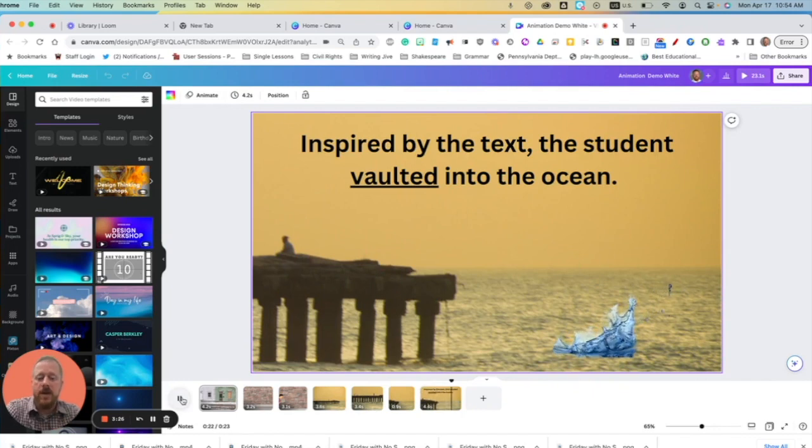Okay, so you can see from those samples, just by resizing our GIF, changing the background, resizing the background, using the crop tool to adjust where we're seeing perspective-wise, we can create all these different scenes, these animations, and then of course using the text to reinforce some of the vocabulary words that we're learning in class.